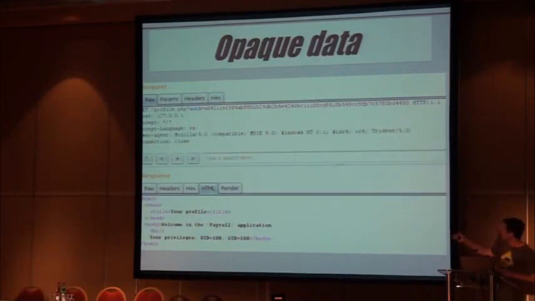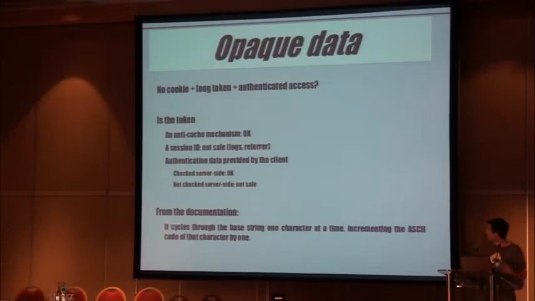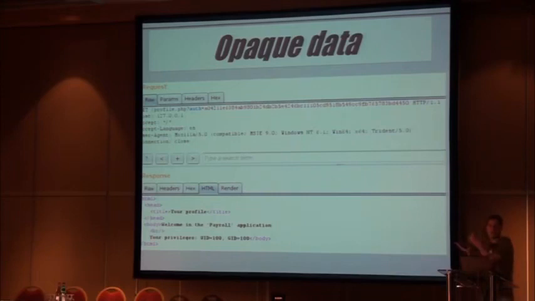There are a few possibilities. Either the token is your cookie, but it's not in the cookie, it's in the GET parameters. This is unsafe because of the referrer and everything. You should not store session IDs in GET parameters. Second solution, it's an anti-cache mechanism, just like you see in Ajax applications. But you should not be authenticated. Or third solution, this is authentication data. And this becomes interesting. Is it checked server side? If it is, it's okay. And if it's not, you have a big problem.